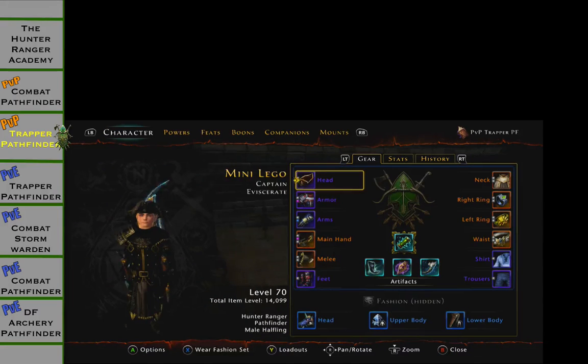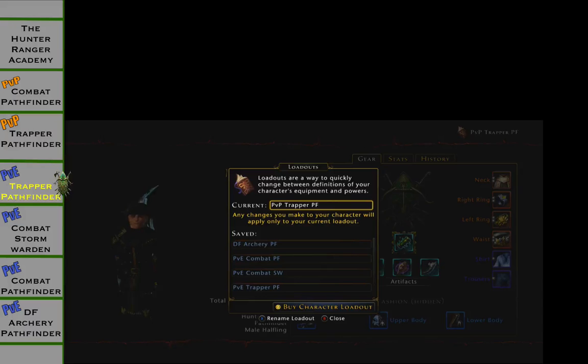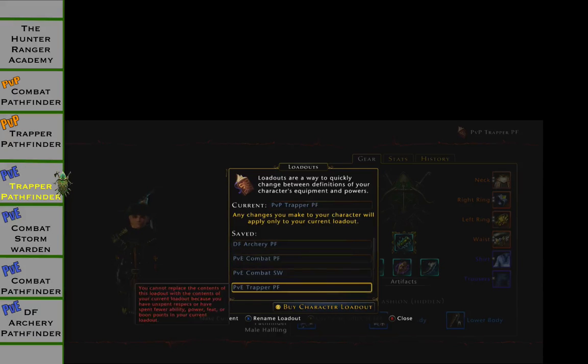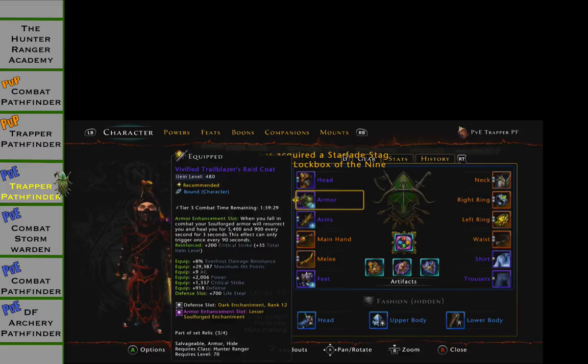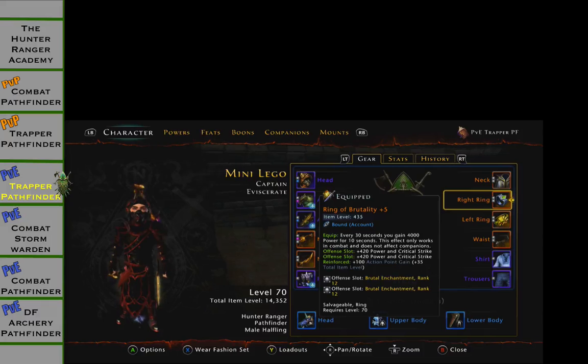All right, so that pretty much does it for PvP. Let's move over to the PvE. So starting off, I have the PvE Trapper Pathfinder. In my last video, I went over how I basically started doing combat. It was the new thing. I really liked combat, but honestly, I was getting kind of bored of it. So I swapped back to Trapper, and I absolutely love playing Trapper again.